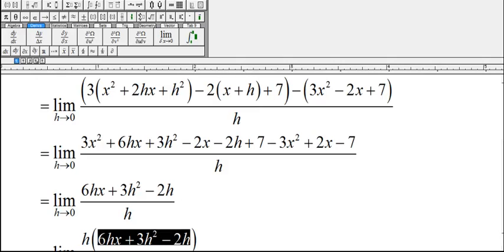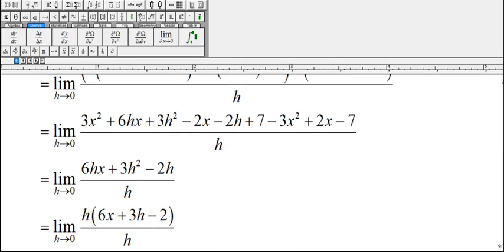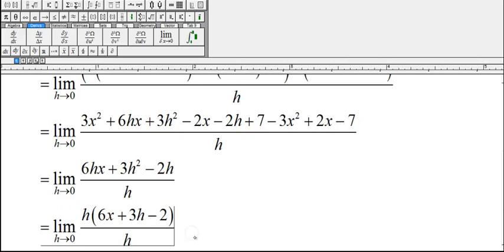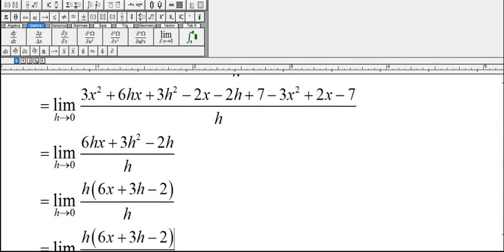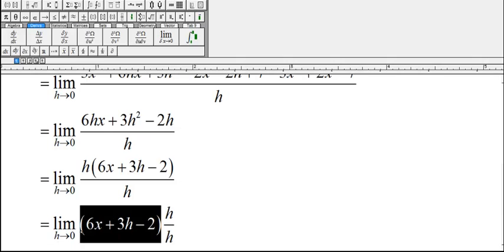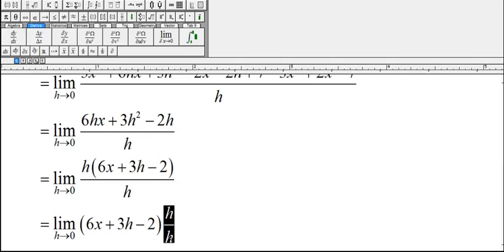And of course, when I factor the h out, I'm dividing each of these terms by h. That goes down to no h's. That goes down to h to the first power. The h disappears there. So we're at that point. Next, we cancel the h's out. So a whole bunch of algebra steps here. Canceling the h's out only leaves us this part right here, and the h over h cancels out to be 1.